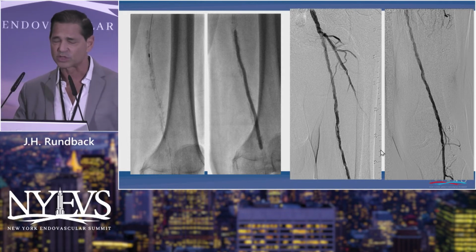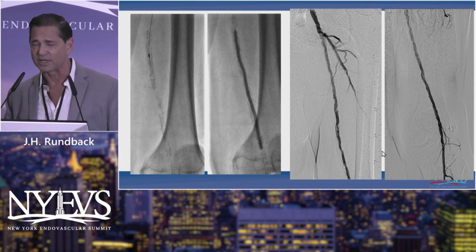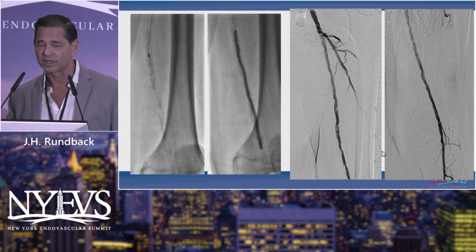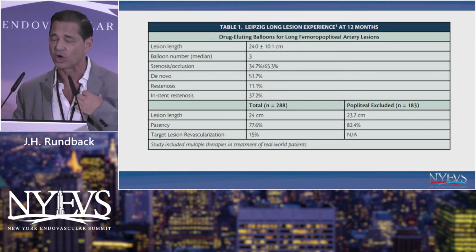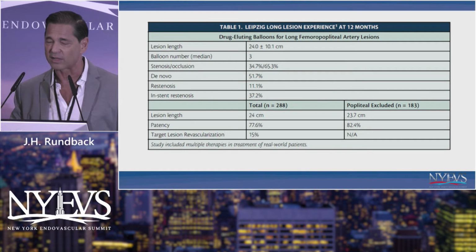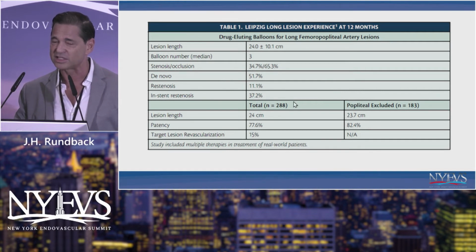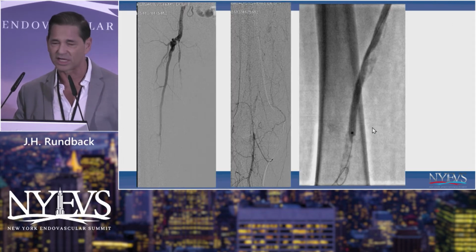In this case, we treated this one, there was an atherectomy up top in areas that we were intraluminal, and then completed this case with angioplasty, as you can see. And again, we used a fair amount of DCB. And this is actually very good. We know that DCB in these long lesions, and this is not a data talk, can be very, very good. Here you can see this is an average lesion length of 24 centimeters, and yet patency here out to a year, and this between 77 to 82%.